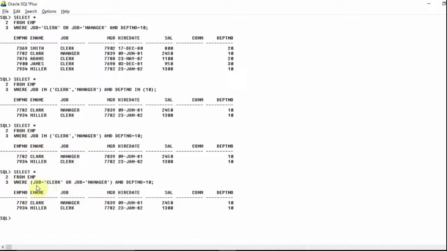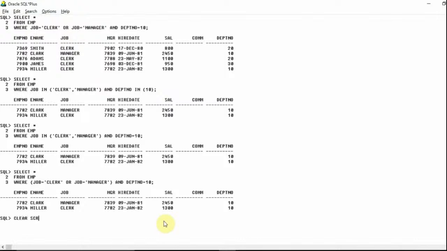The first way is I can use this bracket and write like this. The second way is I can use conditions like WHERE job IN ('CLERK','MANAGER'), that means job is either clerk or manager, and department number IN (10), or department number equal to 10. So there are a lot of methods present, guys. Whichever you think is easy to remember or easy to write, you can choose that one, but learn all of them. Sorry, I had written this one wrongly. I have to use brackets, since job is repeating here. I had not used them, so that's why I got the wrong output, and I don't know why I did not notice that earlier.